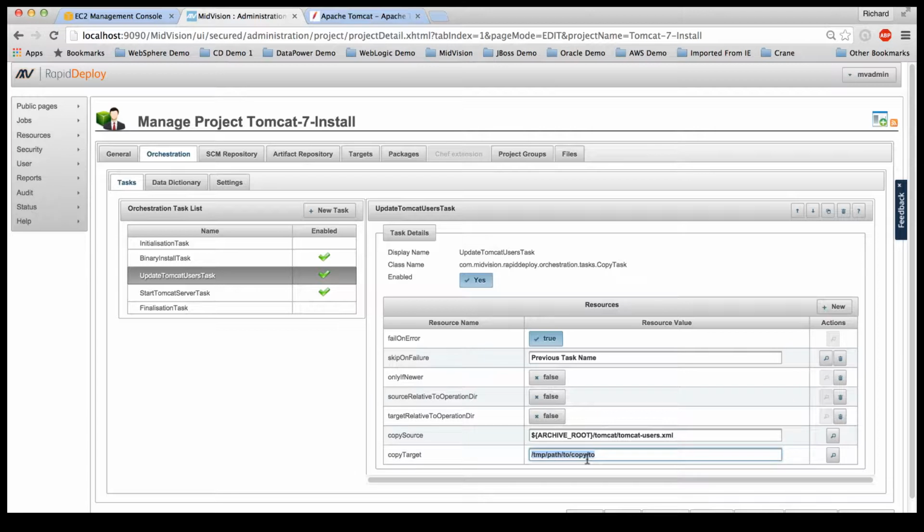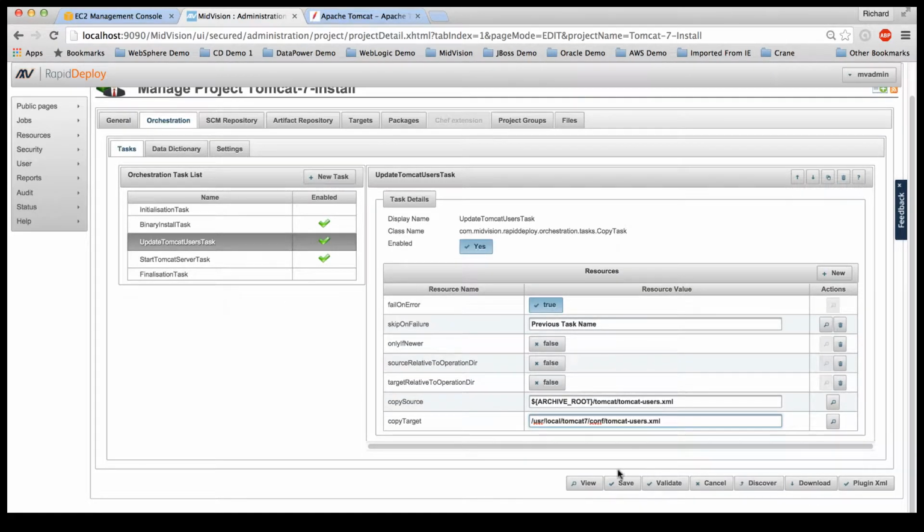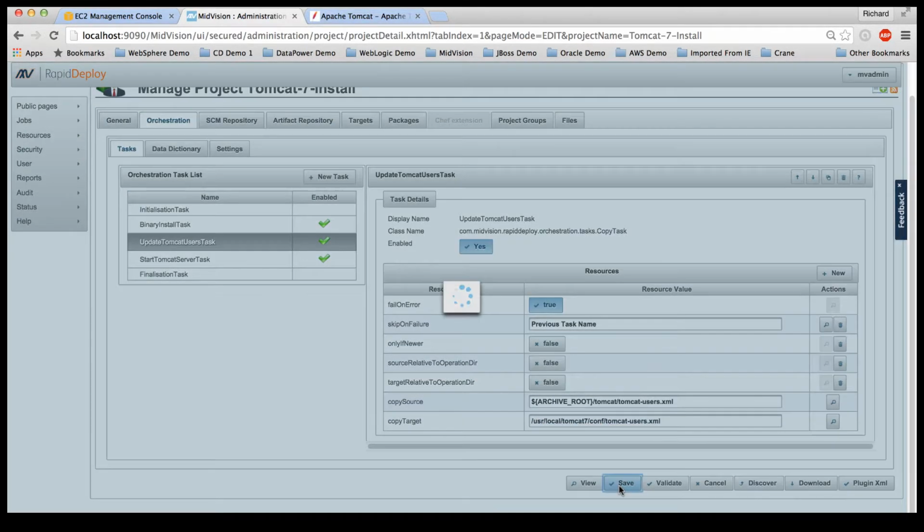And we're going to copy that to /usr/local/tomcat7, which is where we're actually going to do the Tomcat installation. And then Tomcat has a conf directory underneath the base install of Tomcat, and we'll put that file there. Okay, I'm going to save that.